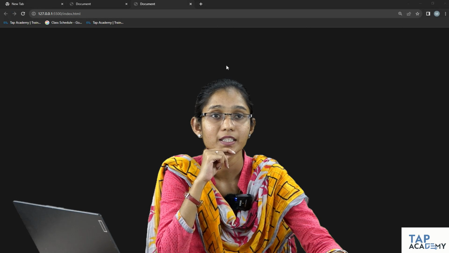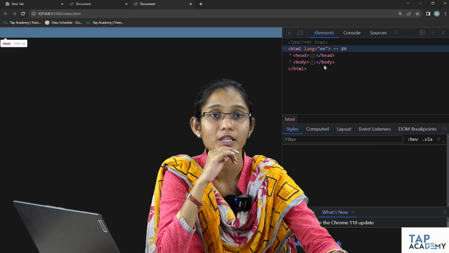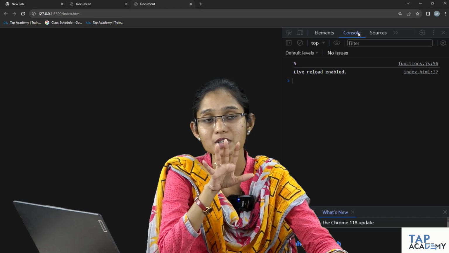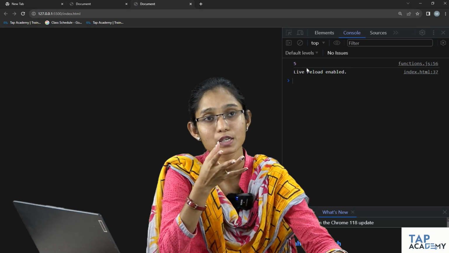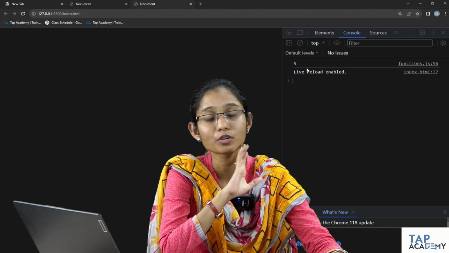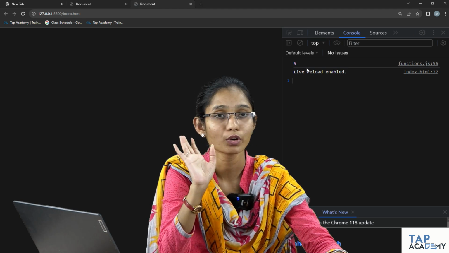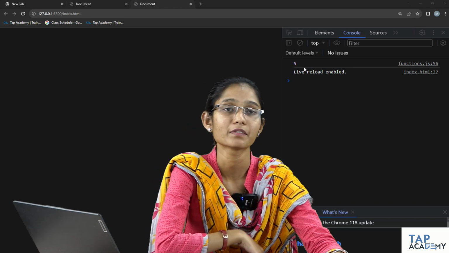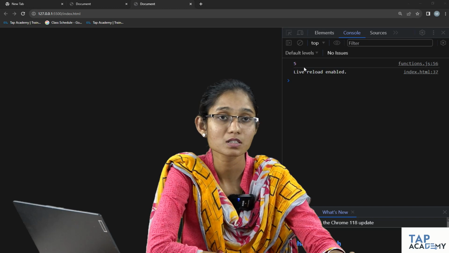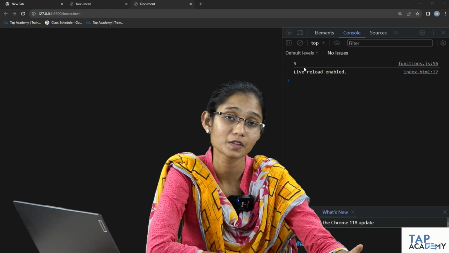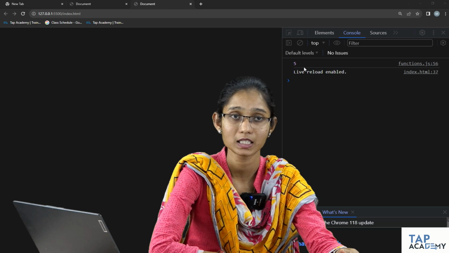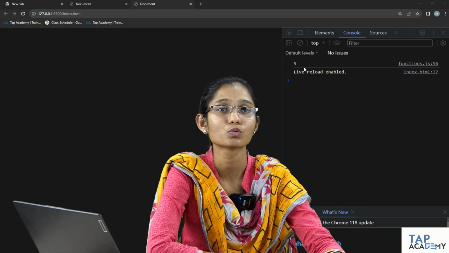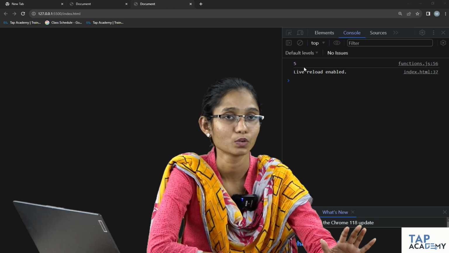So whenever you get that error, just reload it and open it. Okay, now you can see, do we have that error? That is not any kind of syntactical error. Sometimes if there is a delay in loading our resources, we get that kind of error. You need not worry about it. So just refresh it and execute it once again. You can see 5 I am getting in the console. So whatever value the function is returning, we can take that value and display it. In whichever approach you want, you can do this.